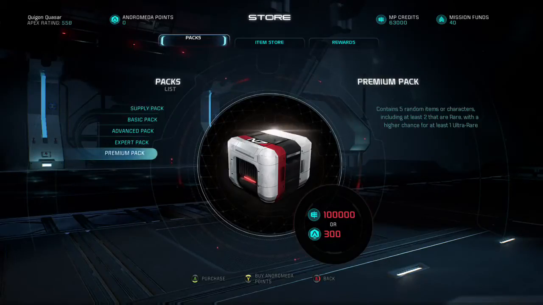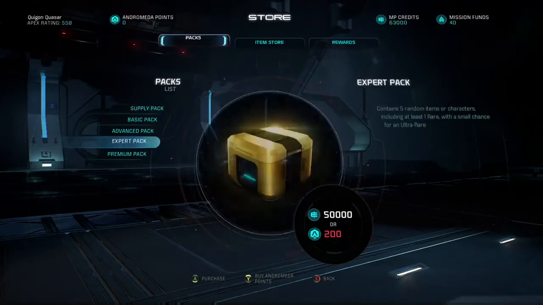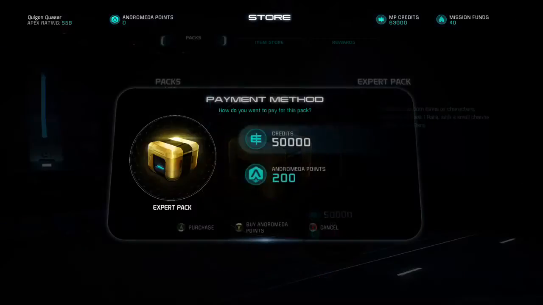I guess there is some value to the Super Deluxe Edition, but we're not going to go for that because I haven't got 100,000 credits. But first off, how much would it cost to get 20 of those with the in-game currency? I'm terrible at maths, but it would cost a lot. That's 2 million maybe? I don't know. That would be 2 million. God damn, that would be so expensive. You need 2 million in-game credits, and I got 63,000. God damn. But anyway, we're going to buy the expert pack now.